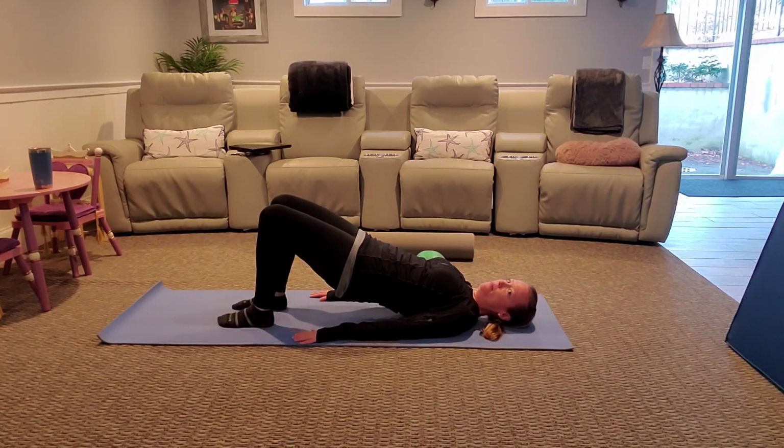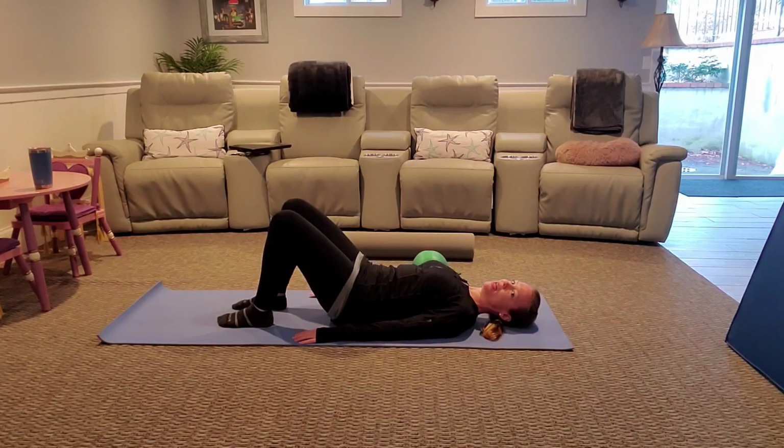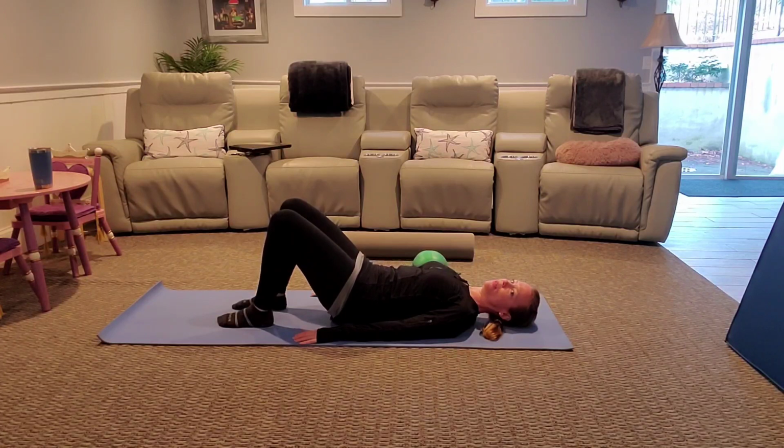Breathe in at the top. Start to roll slowly down through the upper spine, through the mid-back, and the low back. Great job. Keep going. Deepest abs first. Hollow the abs. Reach from the backside through the knees. Breathe in. Roll through the spine slowly back down.